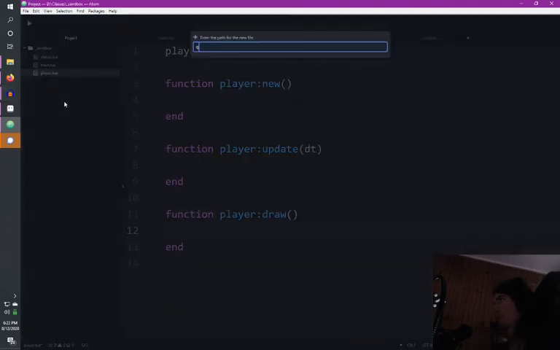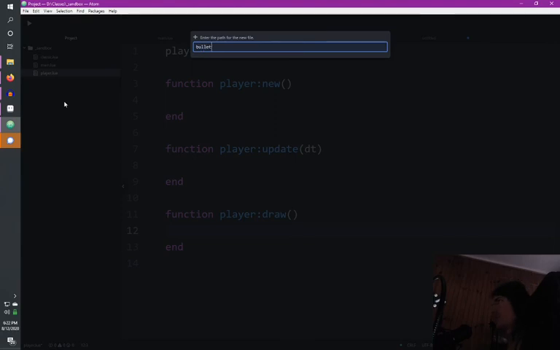So then, like I said, we're going to make a bullet.lua.